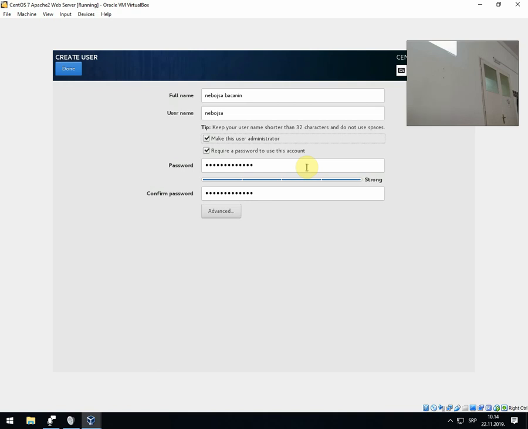For example, if we have a user who is responsible for the web server on our system, we should assign only privileges related to this web server, not privileges related to the maintenance of the whole system, or DBA, database administrator, or some other service administrator. So we must assign only those privileges that are needed for this user to successfully accomplish a certain task. That's it. Okay, please begin installation.